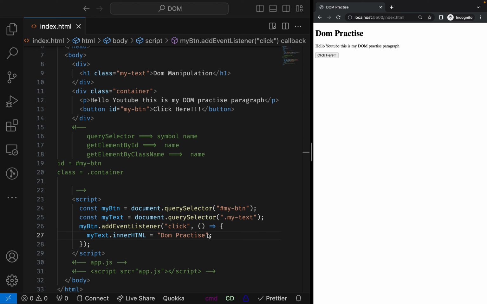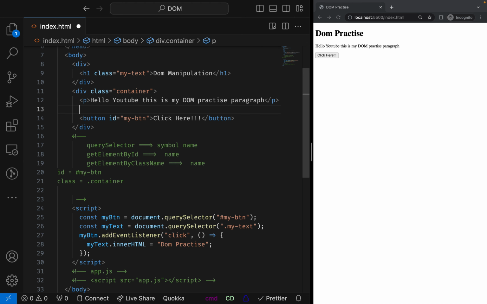how you can not just change some text, all right, but how you can create some elements, how you can create some tags. With DOM you can add a paragraph, you can add so many things, right? So now what I want to do here is to create a list item, and then within the list item I want to put in some item list. So I want to have that in here.